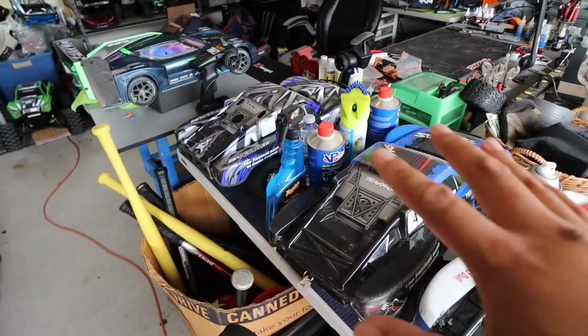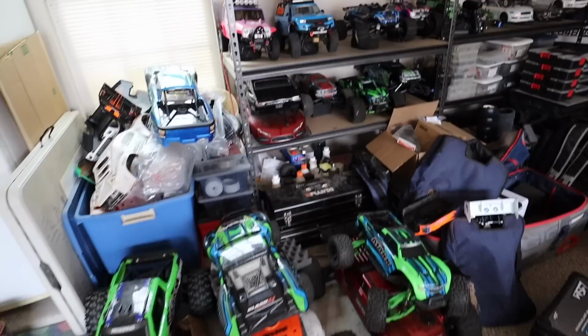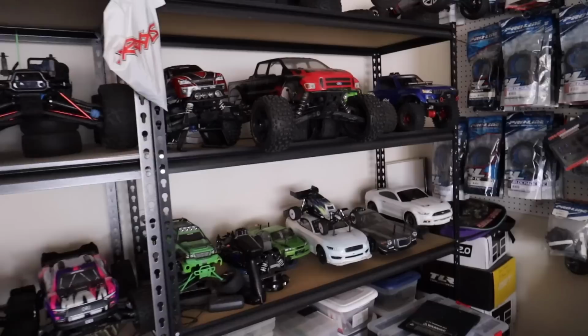But we're going to have some rental slash spec racing. The Vendetta, awesome car. Here are the cars that are too big to sit on a shelf. However, I'm stacking them because I'm running out of room over here. Also stacking cars over there. Lots of RC cars in here. All my Revos. Believe it or not, I can't seem to get rid of any of these. I like them too much.